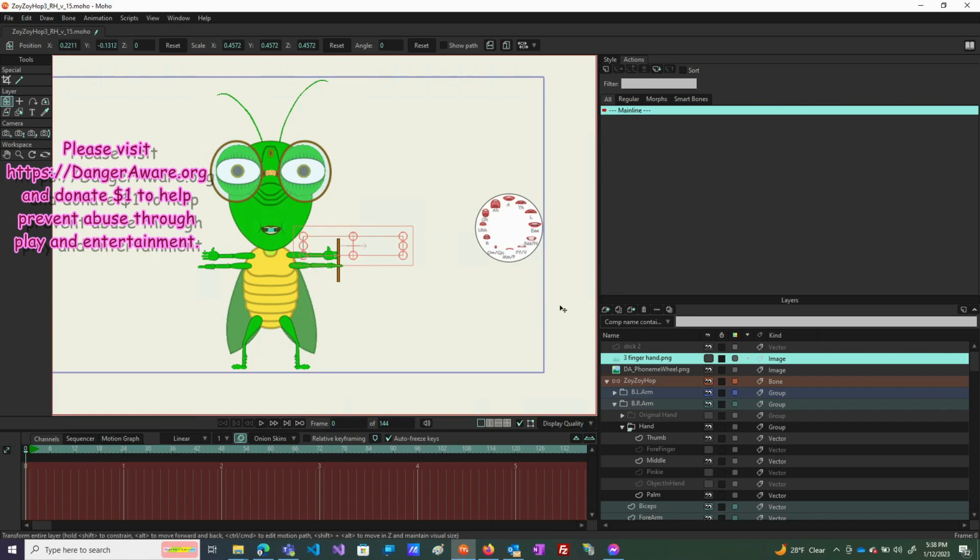But I'm actually broadcasting from my personal computer, and so I can go in and bring up my personal computer, but you can't see it because the broadcast program allows me to set it so you can only see the Danger Aware laptop through my desktop.